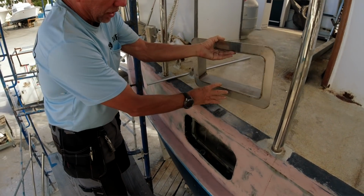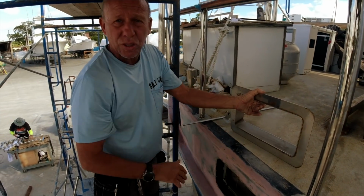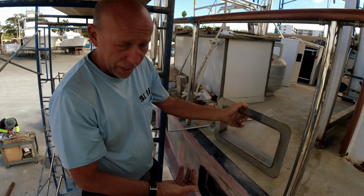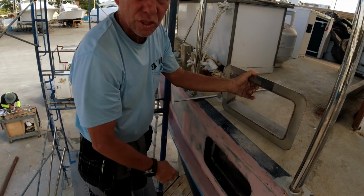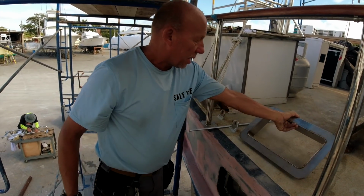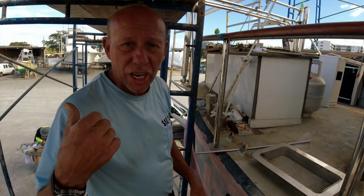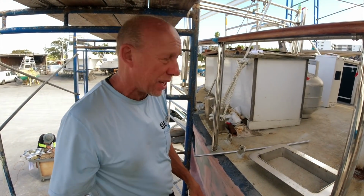And also it has been designed with an angle. So now when the rain hits this, the water will come out of the actual location. Before it was sitting here, and that's what caused them to rust away. 14 of those we've had to bend and make, and you can check out how we made those in a previous video.